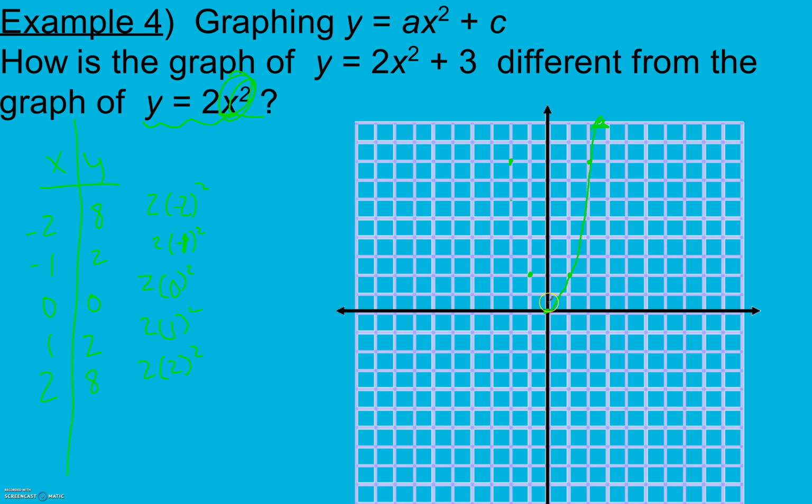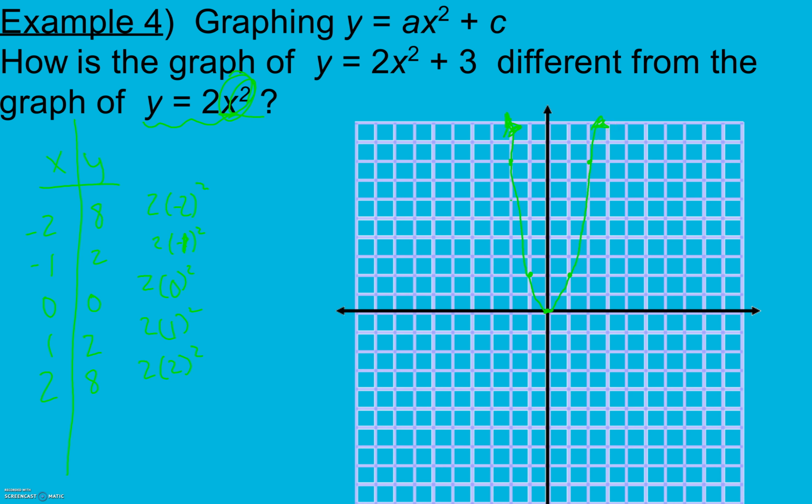And we connect our dots. Again, remember we're going to want these to be curved. The dots are the important part because those are going to show us where we're at. And then we're going to do our best to connect them with a curve. And then we want our arrows to go out. Okay, we don't want them to come back in.